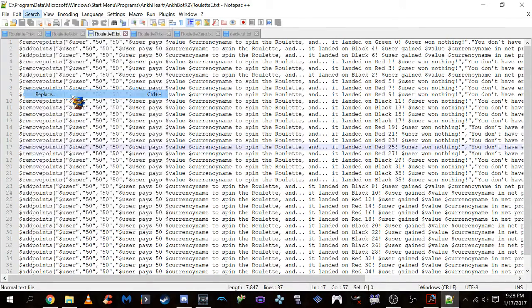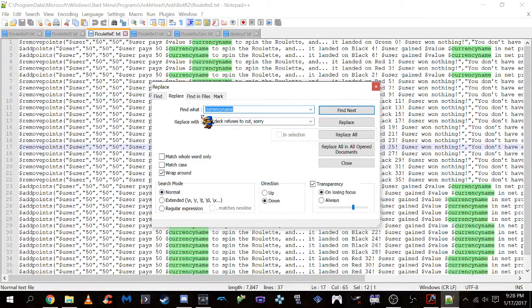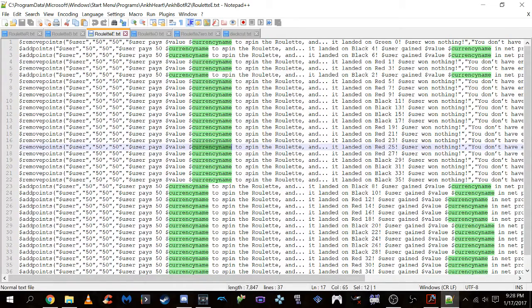AnkhBot is finicky with quotes. So if you find quotes being funny, you just copy and paste one of these quotes right here and replace it. Just do find and replace and type in a quote. It'll find and fix it. If you're having a weird issue, the file location's correct and it's still not reading anything, check your quotes. Another way to do a quick test of it is to just pull up a file, type in a few words, have AnkhBot read it, and if it can read the few words you type in just fine, it is a quote issue. That's how you narrow it down.